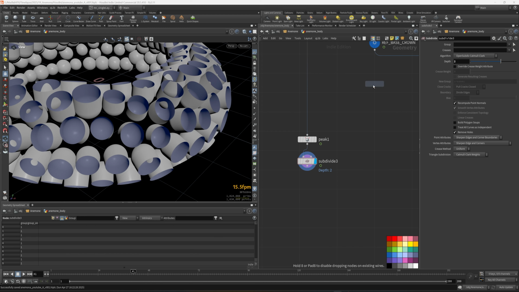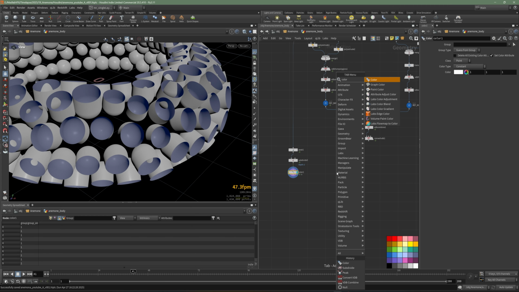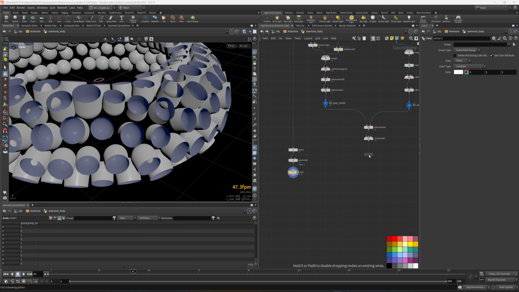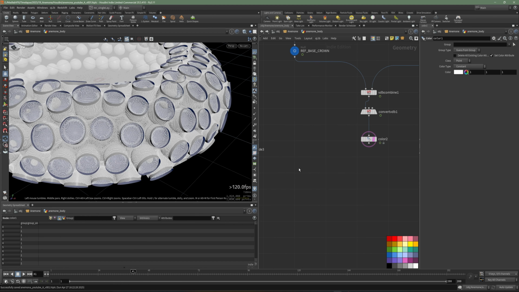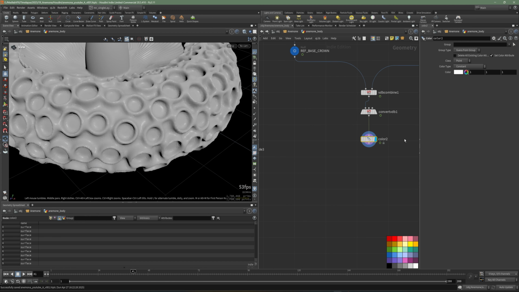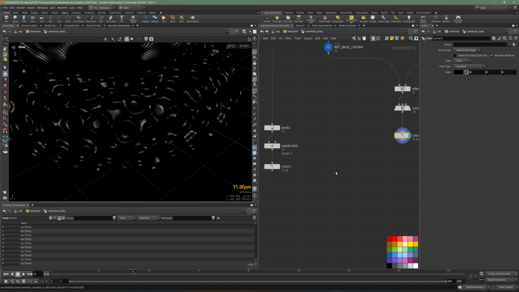Create a color node, and you need to transfer this color information to this geometry here. The first color should be white, and the crown color should be black to create this mask.